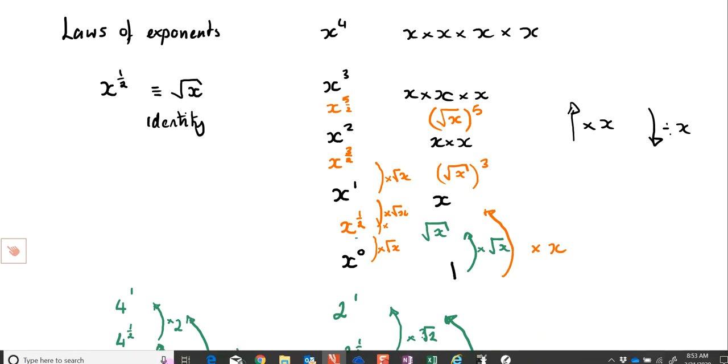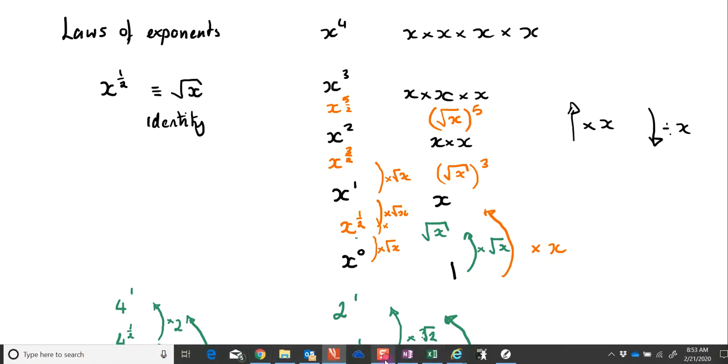Okay, I'll pause there and you can make your notes. And let's have a look at what x to the power of 4, well actually we should do x to the power of a third, x to the power of a quarter, x to the power of a fifth, and so on. And we're going to do it by the same process. So we're going to start with x to the power of 0, and I'm going to leave a bigger gap, and that'll give you a clue why. X to the power of 1.